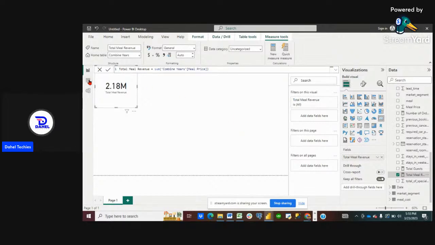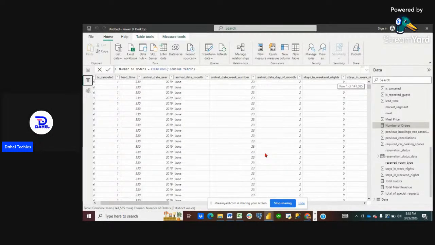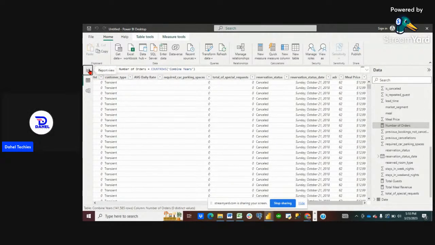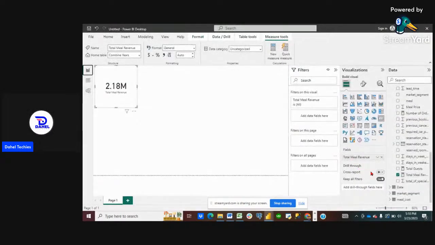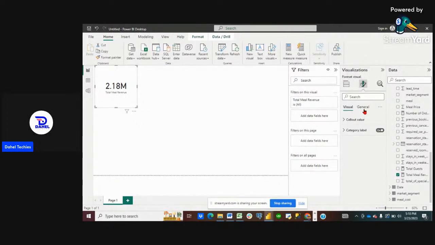So we need to go back to put some currency in that, or we can actually go back to our visual, come here and see if we can do something about it.